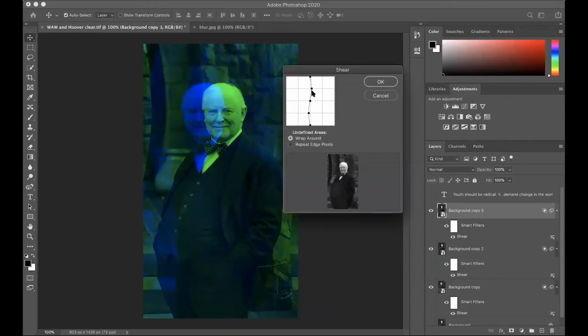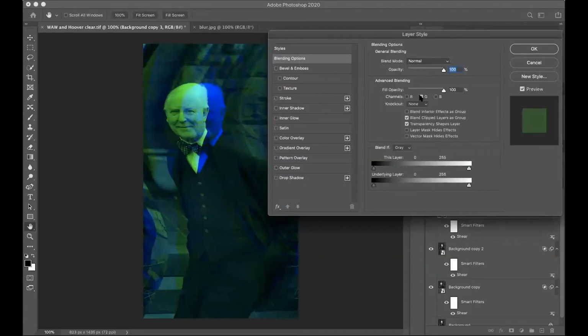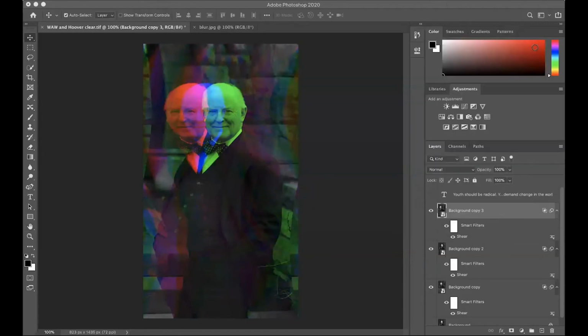Again, playing with where these are located. And I'm just going to extend these, and notice how I'm always going into the opposite. And this time we're going to have the red channel on. So you can see we've now created this kind of glitch effect into it.